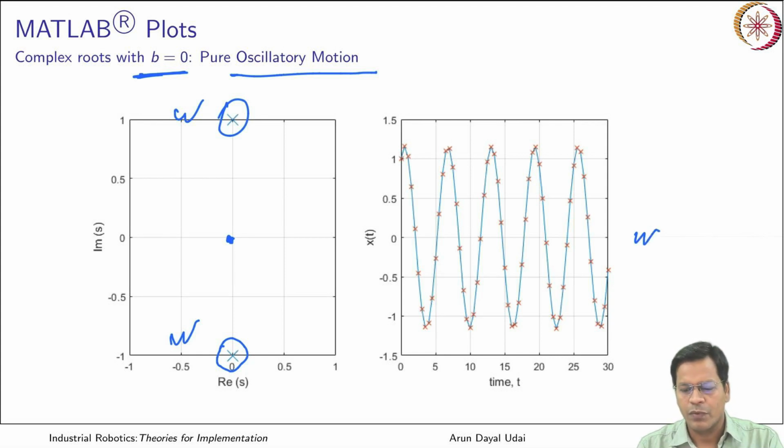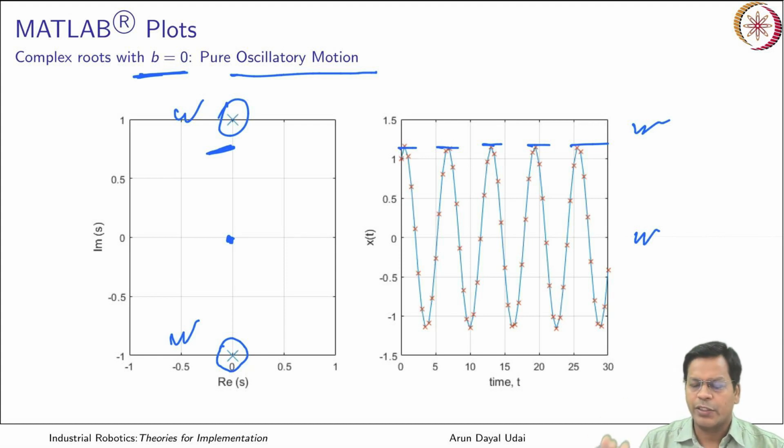System is oscillatory. The system is plotted here and you see it has the same amplitude every time. It is not exponentially decreasing amplitude. So based on where the roots lie in the complex plane, you have the system behavior. So roots basically decide the behavior of your system. As soon as you get your system, you quickly find the roots of its characteristic equation. You can quickly say how my system is going to behave without further looking at the time domain solution and the plots. So this is the beauty of having such plots.